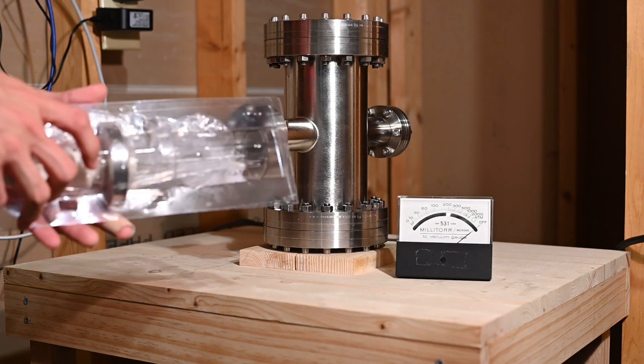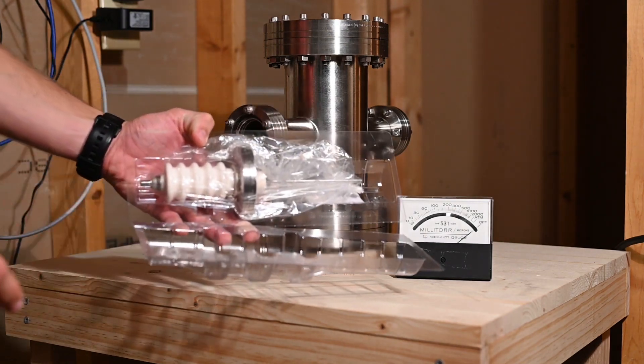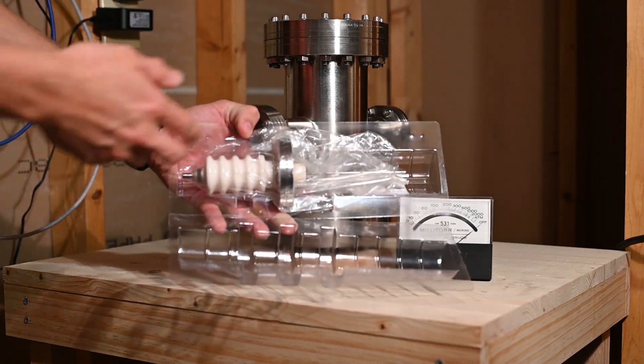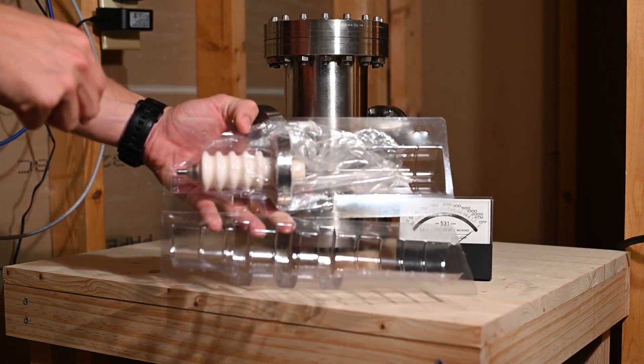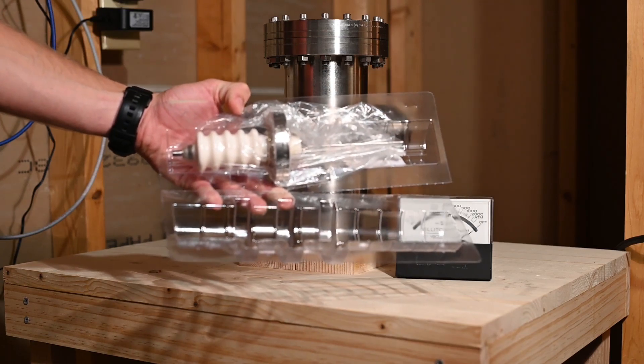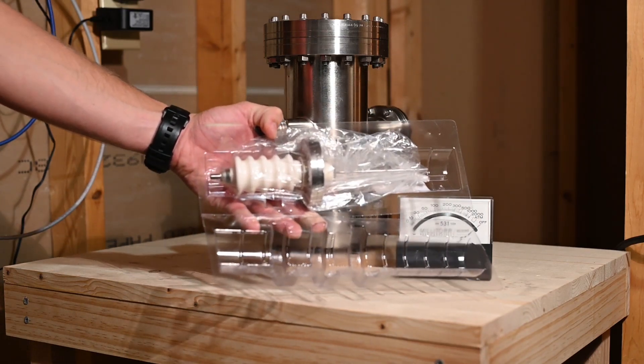Now one of the critical parts for a fusion reactor is the high voltage feed-through because we need to have a way to get high voltage electricity to the inside of the chamber. This 30 kV electrical feed-through will be installed on this back 2.75 inch conflat flange and it'll allow me to feed through the high voltage required to sustain a fusion reaction.